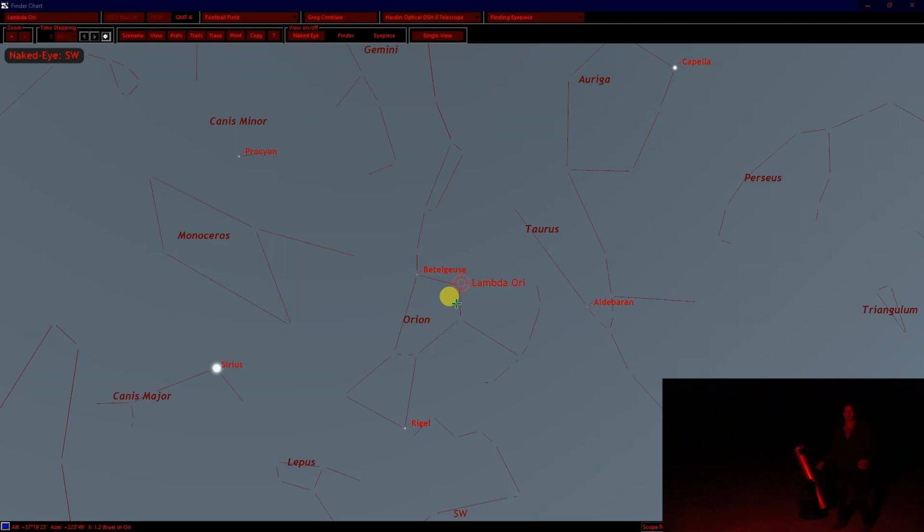I'm going to go to the scope and use the Rigel Quick Finder to put the finder circle as close to that same spot as I can. Now, some people have trouble with this, but it's not really that hard, even when there's light pollution. I've already got my wide field eyepiece in.